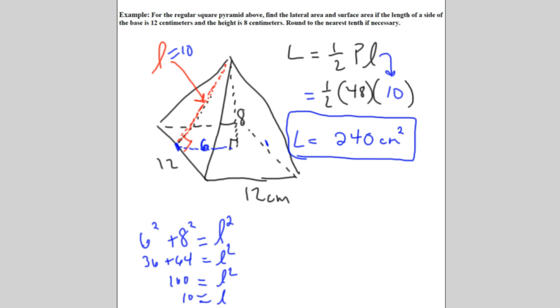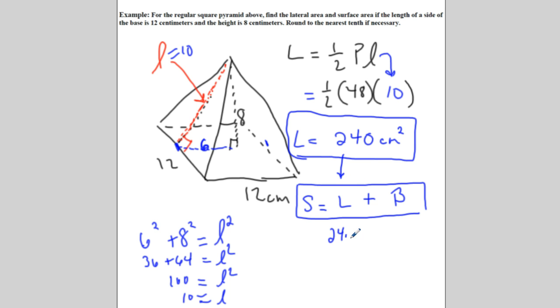Okay, next comes the surface area. So surface area, just like it was on the prisms that we did, is going to be equal to the lateral area plus the base. On prisms, it's two bases. On a pyramid, it's only one base. So you have the lateral area is 240. You need to figure out the area of the base. In this case, the base is a square. The area of a square is base times height. Its base is 12 and its height is 12, so it's 12 times 12. It's 12 squared. Okay, that's where the term squared comes from. So that's 144 for the area of that square.